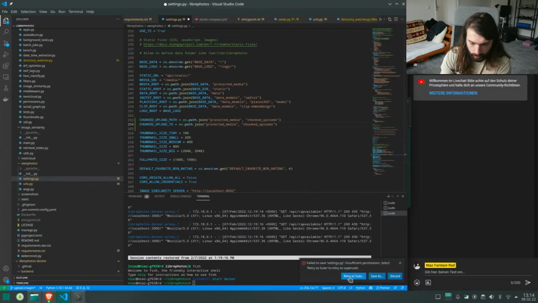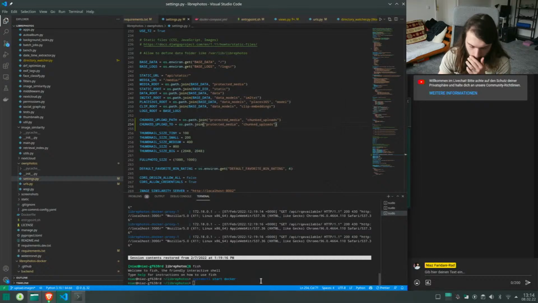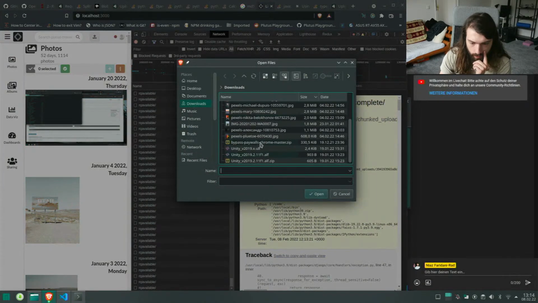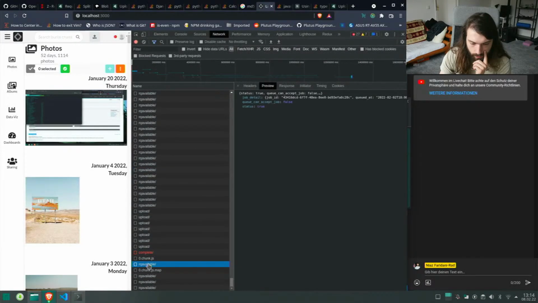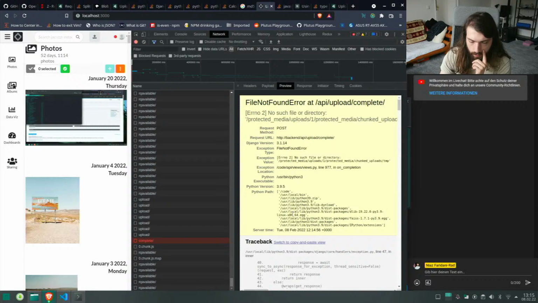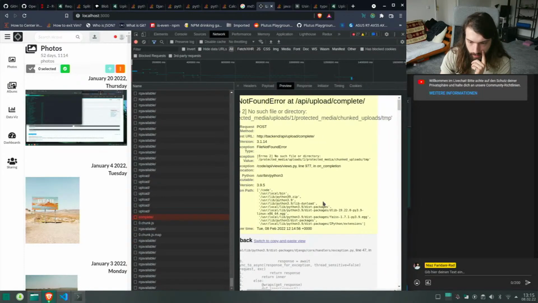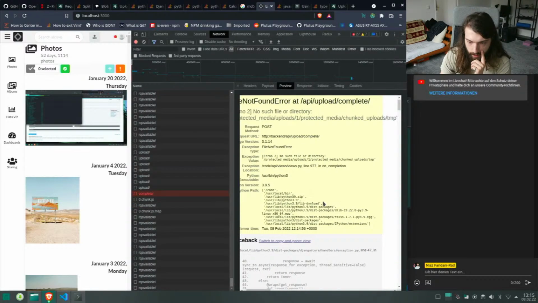Retry a sudo. Okay, it still can't find it under protected media uploads 1, protected media chunked uploads temp.